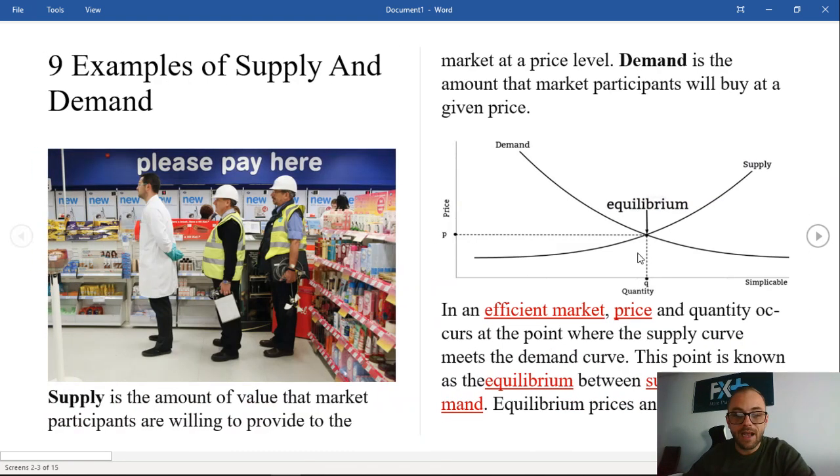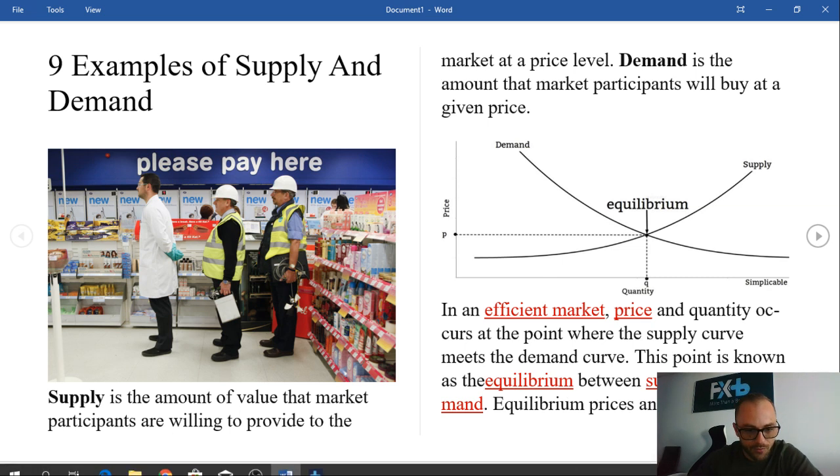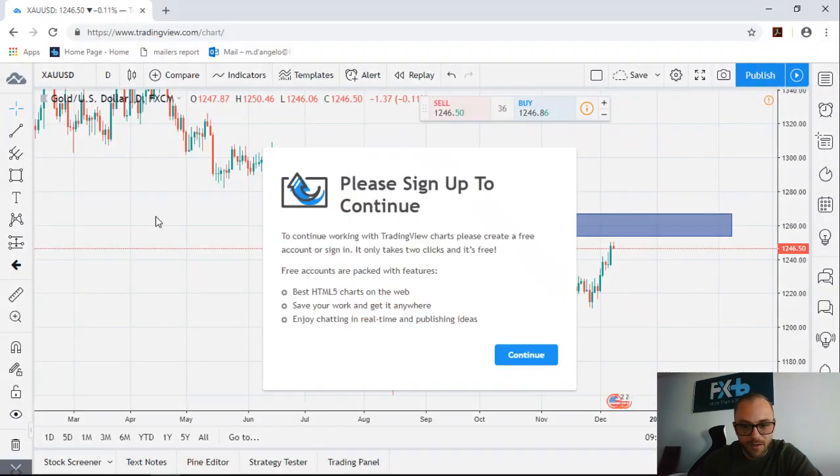So what exactly are equilibrium prices? Just to understand a little bit about equilibrium, and not only that, when we go on the charts and look at equilibrium on an actual candlestick chart, equilibrium shows in a ranging market, right? If I quickly go to TradingView, just to give you a quick understanding, right?